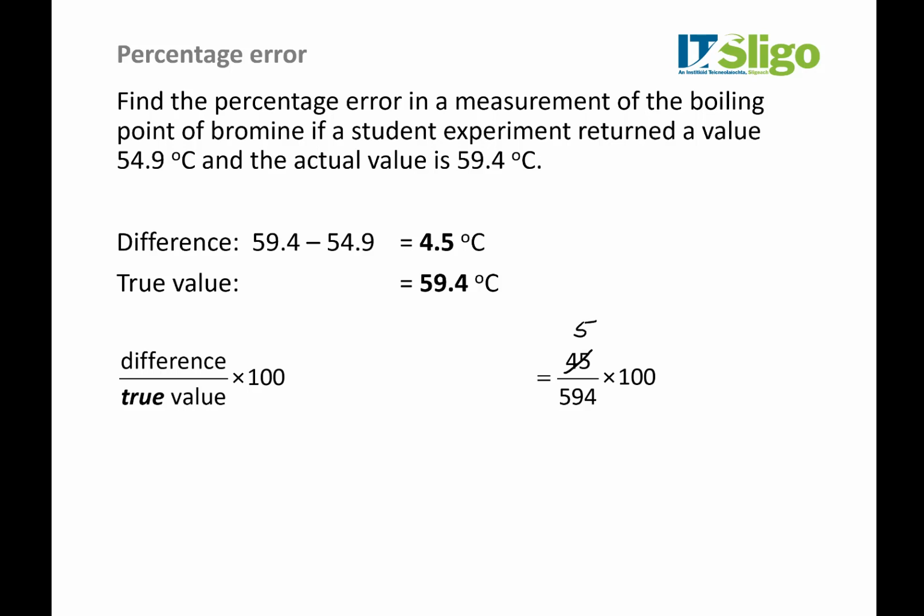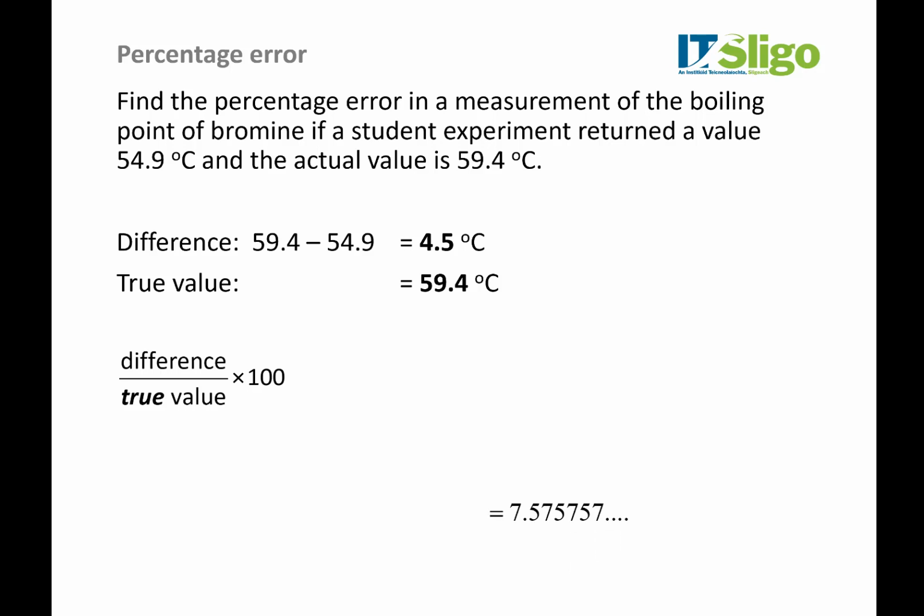9 will divide in there 5 times. And when you do the maths on this, guys, 9 will divide in there 66 times. Now I multiply the top by 100. Remember, this can be written as a fraction. Again, cancel. We could do the long division now, guys, but we're going to cancel, divide top and bottom by 2. And finally, guys, again, once you do the long division, we end up with a repeating decimal.